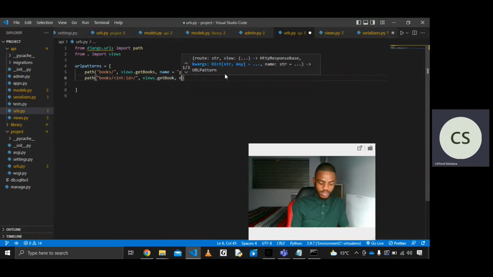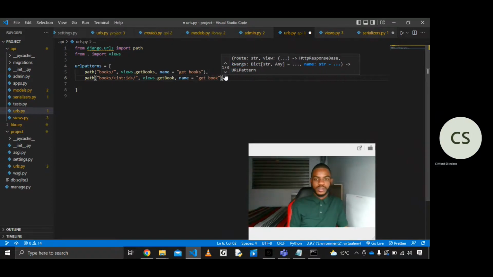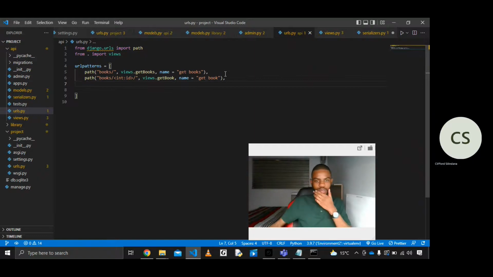This is the function that we are executing. All right, there we go.